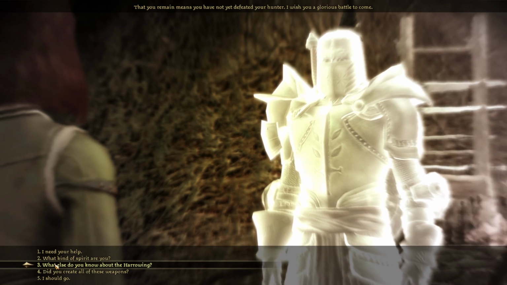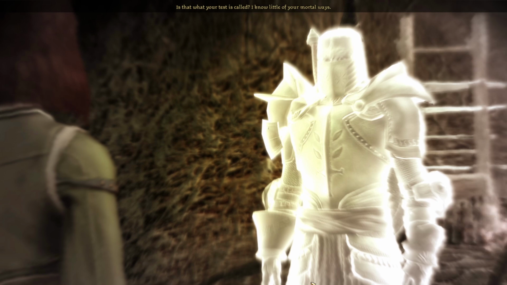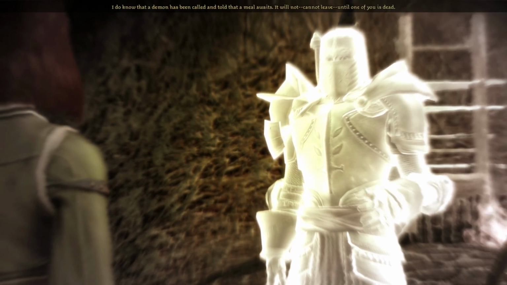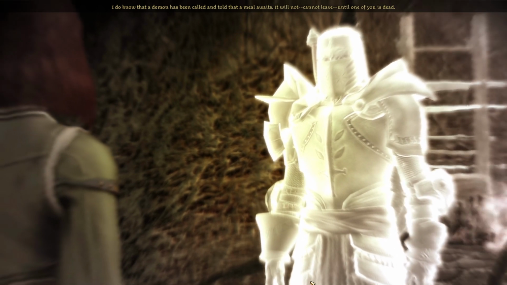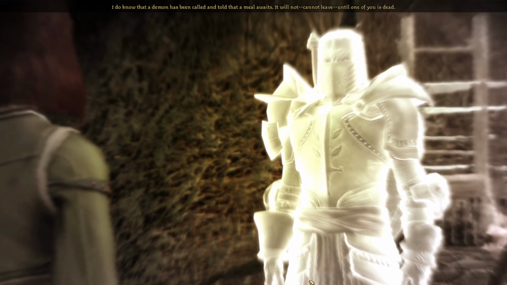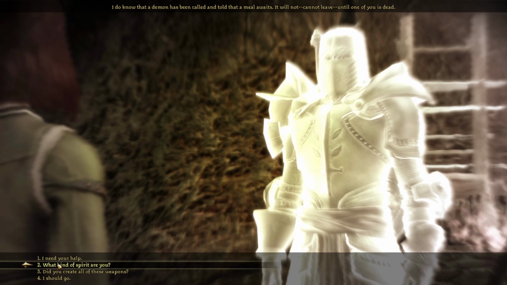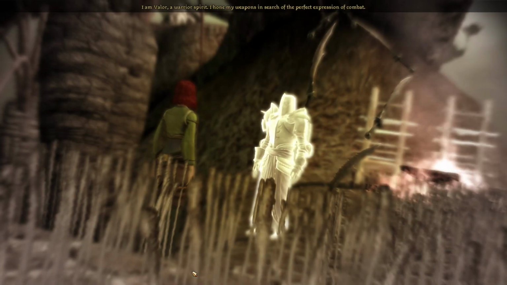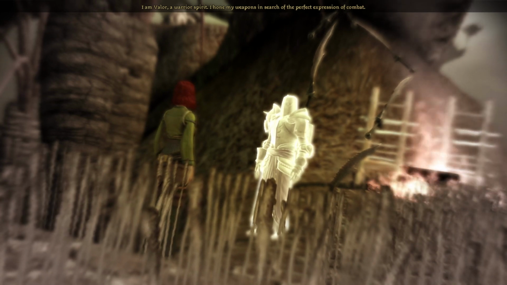What else do you know about the Harrowing? Is that what your test is called? I know little of your mortal ways. I do know that a demon has been called, and told that a meal awaits. It will not, cannot leave, until one of you is dead. What kind of spirit are you? I am Valor, a warrior spirit. I hone my weapons in search of the perfect expression of combat.